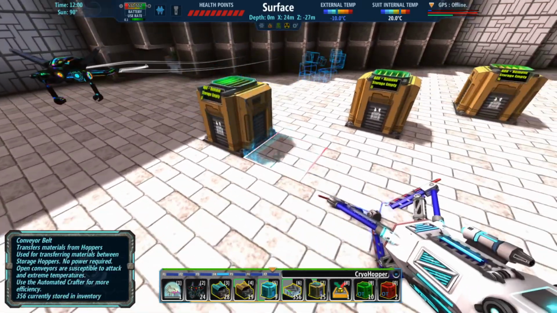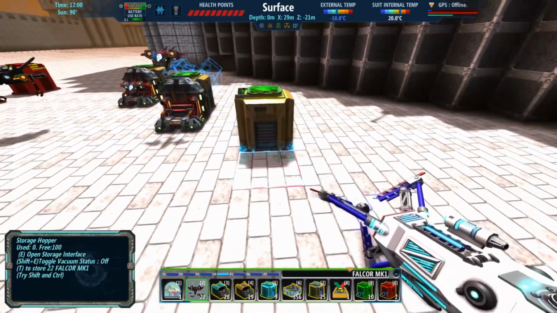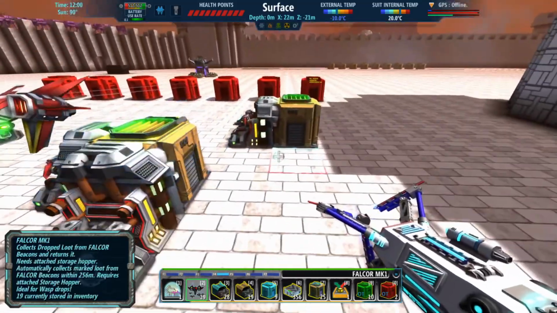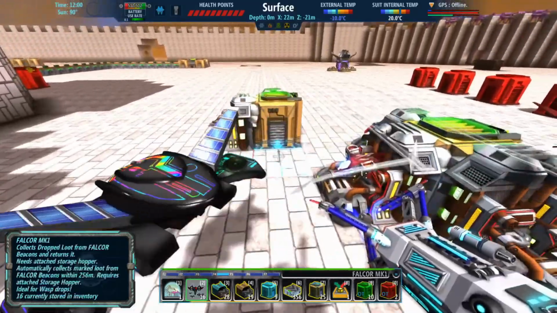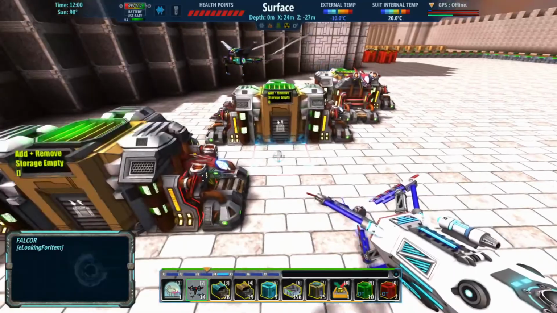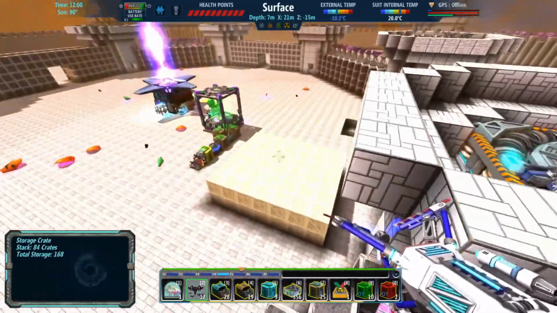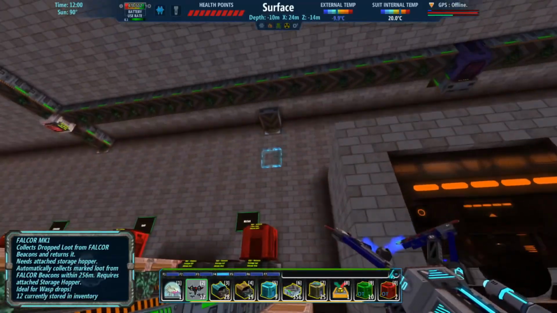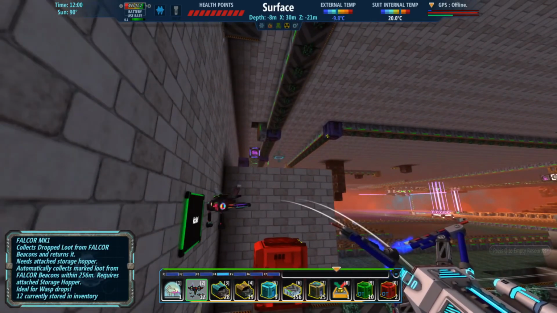Okay, so then we're just gonna place all the Falcors down, and with the exception of this one, I think this one that I'm doing right now is the only one that's actually hooked up to the big system. But the other ones will be pretty easy to set up, I think. Okay, so those are all hooked up. Let me go double check on the outer ones. No, yeah.